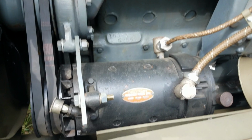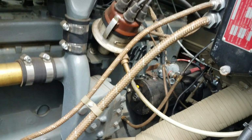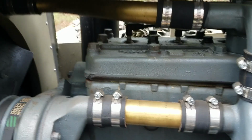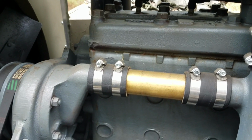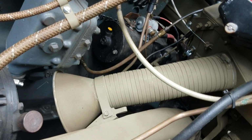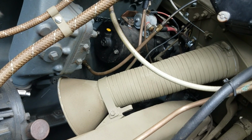You've got a huge generator down here, regular points ignition. The cable coming out of it is for the tack drive. It's a mechanical drive coming out. We'll show you the tack in a few minutes. Big voltage regulator up here on the back with the red emblem on it. But like I said, it's a flathead. You can see the head. It's flat. Ha. Anyway, notice they use these brass pieces on the pipes going to the radiator. That's kind of cool. Big Lucker water pump. You've also got this air intake down here that runs to the vents. We found that's pretty handy in the winter time to keep you warm, but in the summertime you really just want to keep the vents closed. Then you got an overflow tank for the radiator.